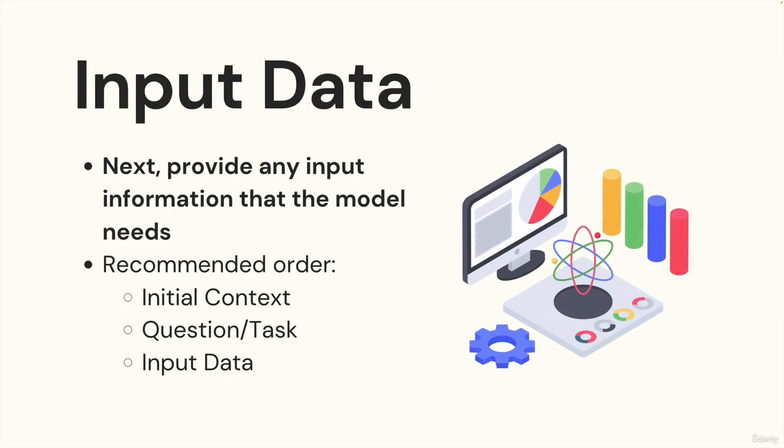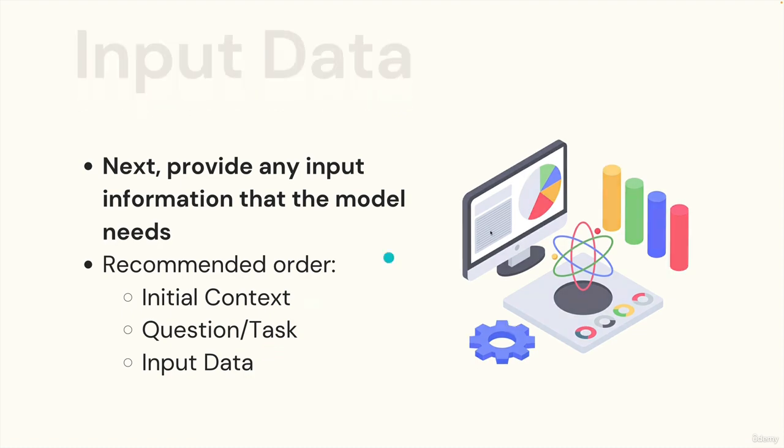The next component in a good prompt is any necessary input data. Now, not every prompt needs this, but a lot of the time you'll have some information that you need to provide to the model. So you have your context, the instructions, and then you have the input data. And it's recommended that you do follow this order.